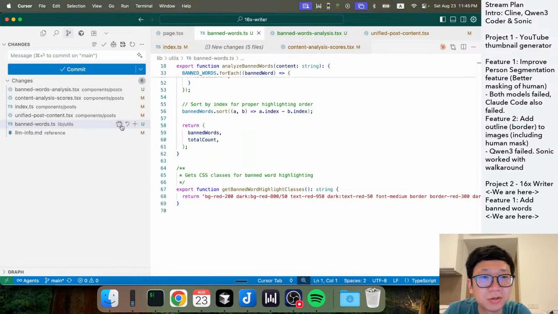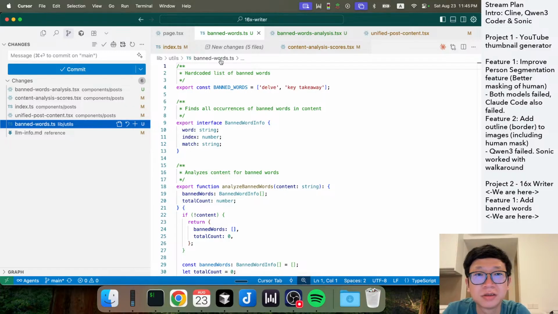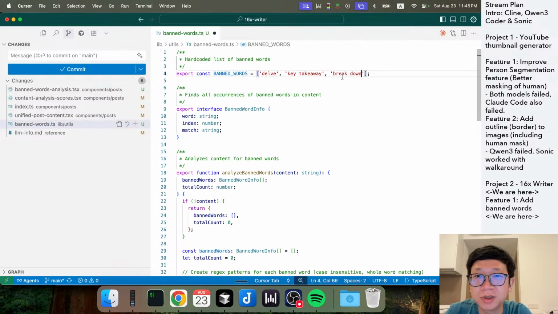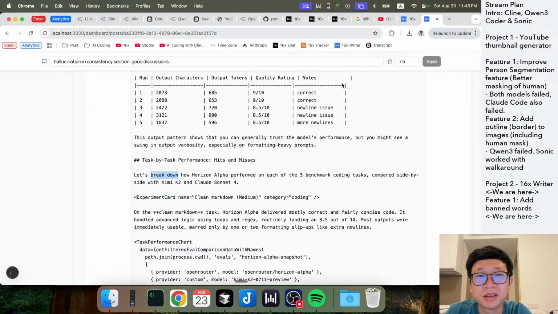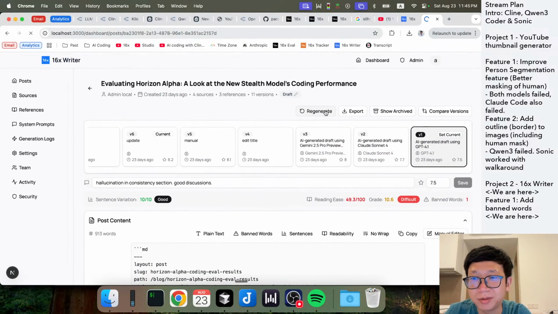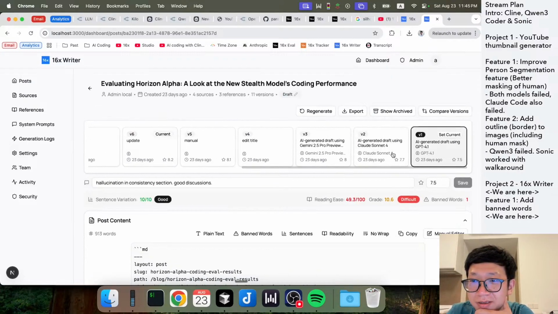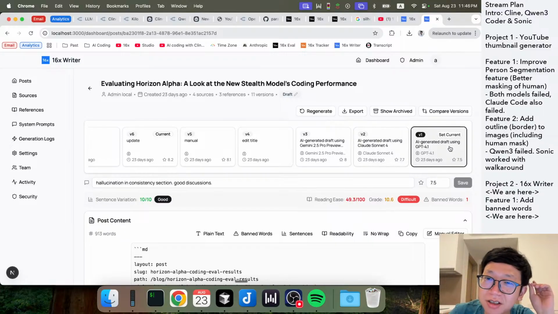So let me go into the file and add a new word, breakdown. Okay, so now it should show up. Oh yeah, it shows up. So now I have one banned word. Nice. So yeah, definitely works.